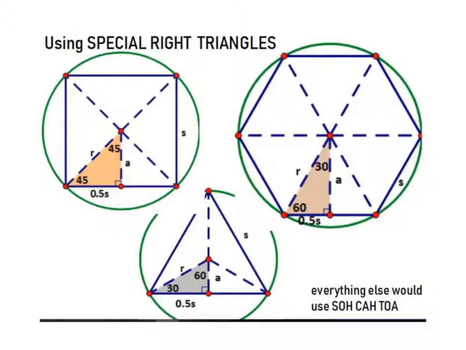All right, so these are the 3 that actually come out nice to where we can quickly use special right triangles. If it's not one of these, when we do the whole 360, divide by how many sides there are, and then split it in half because of this, like that one we did that was an octagon, it had a 22.5. That is not a special value for a triangle. And so if that's the case, we'll end up having to use SOHCAHTOA to work on that problem.